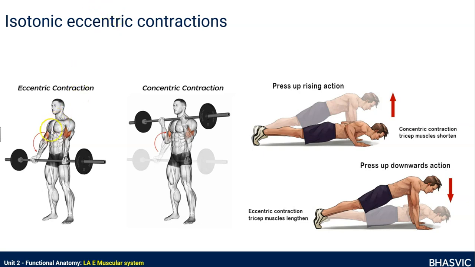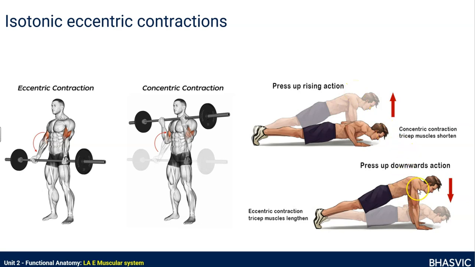So during that downward phase, that biceps brachii is contracting, but instead of getting shorter, it's getting longer, so that it lowers the barbell with control, gently extends the length of the muscle to control the downward phase. The same would apply of our other example, our press up. So the triceps brachii in this example was the agonist working concentrically to straighten the arm to push the athlete upwards in the up phase.